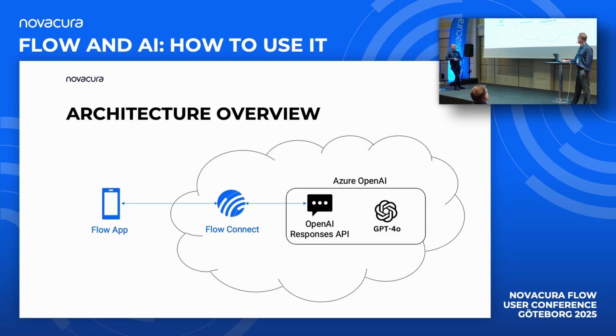And what we're using in our case is this responses API. I'll talk a bit about that in a minute. But that's how we built these little sample apps. Aside from that, the rest of it's just normal Flow. So it's a Flow app, and I'll show you a bit about how the application looks. But it's just making REST web service calls and getting responses back from the AI.